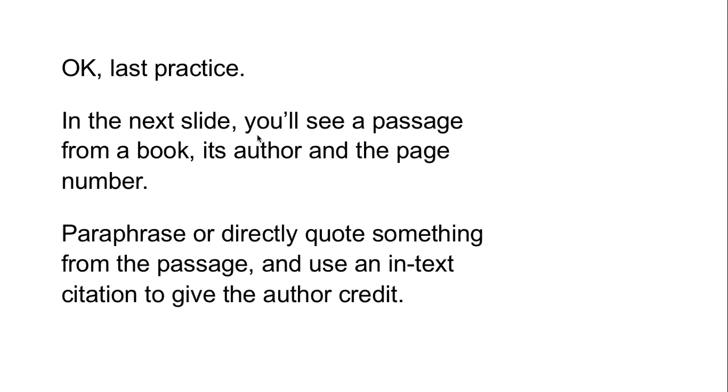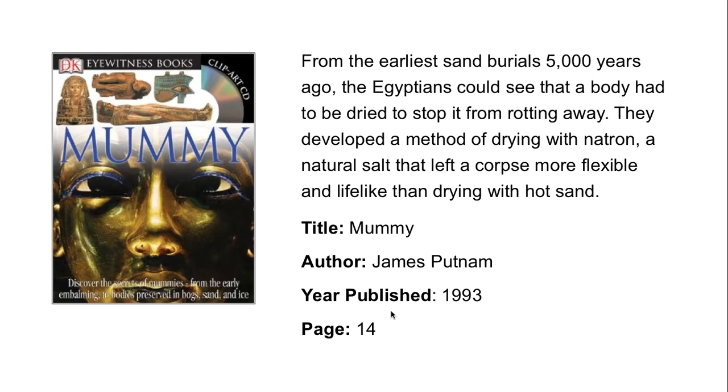Okay, last practice. In the next slide, you'll see a passage from a book, its author, and the page number. Paraphrase or directly quote something from the passage and use an in-text citation to give the author credit. All right, here is the book. It's called Mummy. And the author is James Putnam. It was published in 1993, and we've taken this bit of information from page 14.